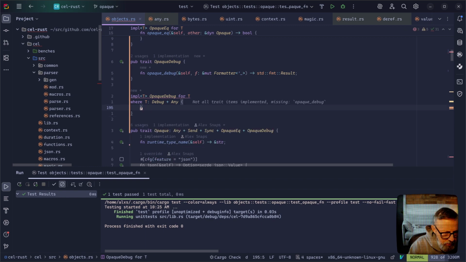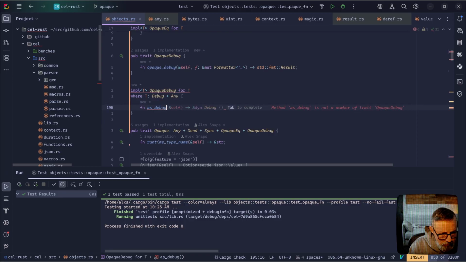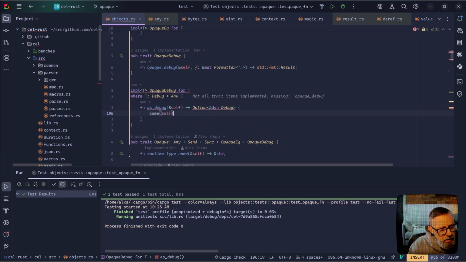Actually, yeah, let's do this differently. Yeah, we need an Option here because can this ever be None? Right, Some(self). But then should we? What is the problem here?